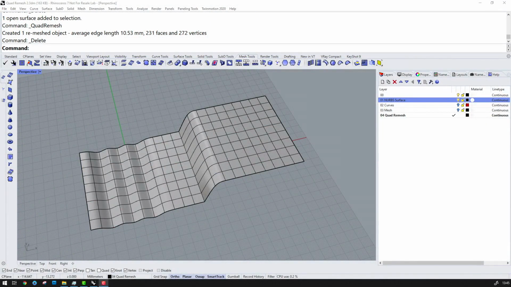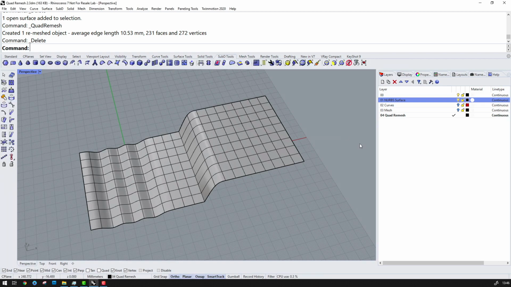Now let's look at some more new features in version 7, but this time we'll do this inside Windows. I'll start by taking a look at a command called QuadRemesh, and this command sits in both the mesh tools and also the sub-D tools, and it has a fairly close relationship with sub-D, as we'll see shortly.